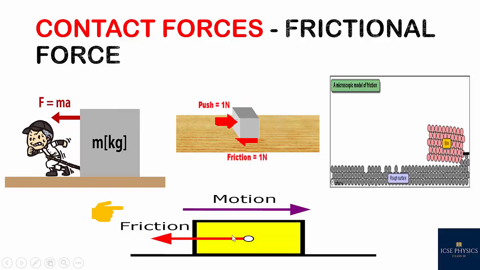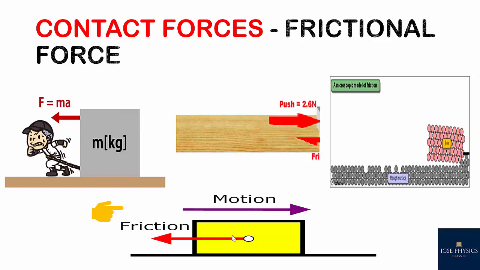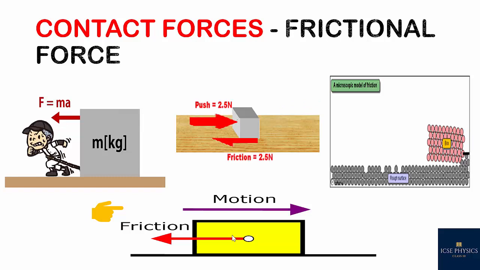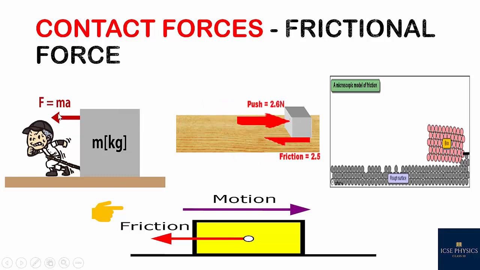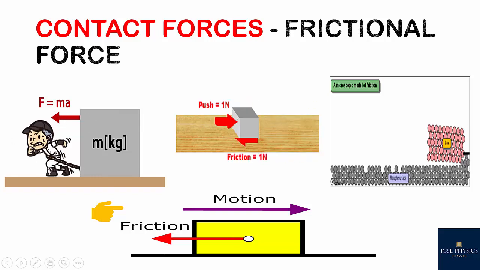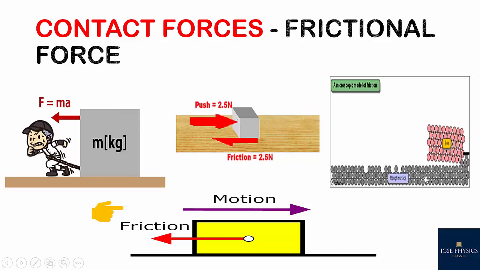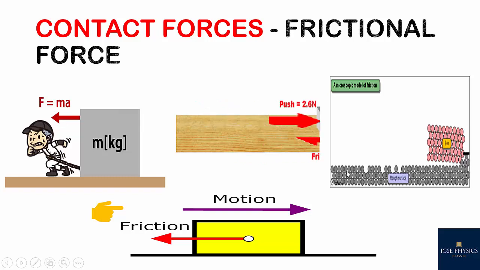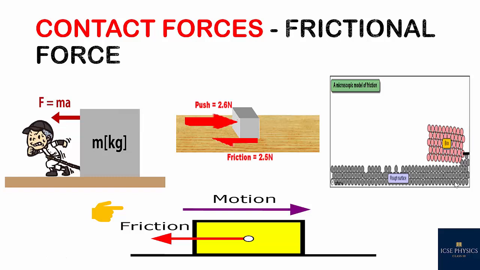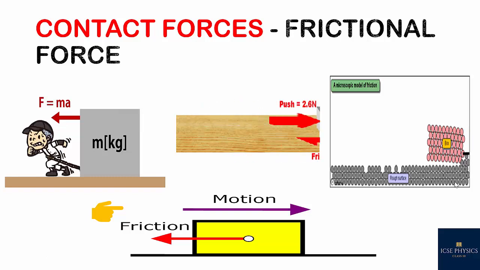Now, when a glass block placed on a tabletop is pushed to the right, the force of friction acts on the glass towards the left. The force resists the motion of the glass on the tabletop. Similarly, here, if the force is applied in this direction, then friction force is in the opposite direction. Similarly, in this case, friction force is in this direction. If the box is moving in this direction, we can find the friction force to be in this opposite direction. So friction force always acts opposite to the push.